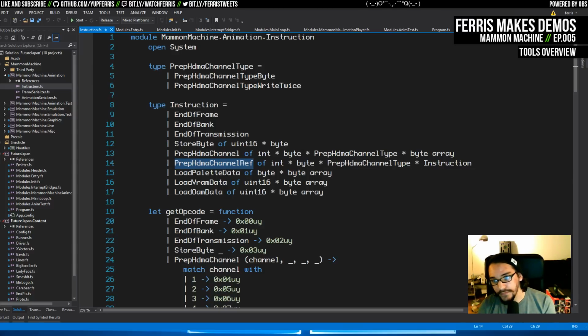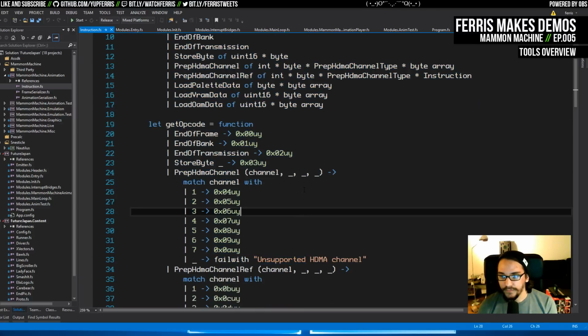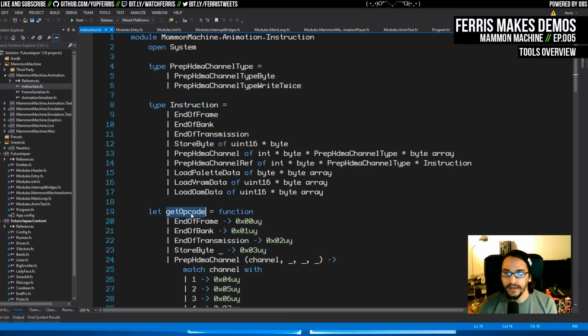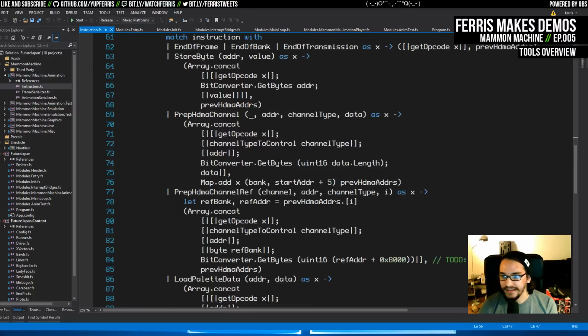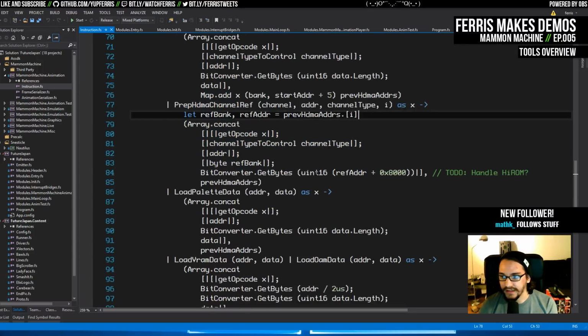We also have load palette data, VRAM data, and OAM data, which basically has an address and then just a big chunk of memory that we load into there. Now the nice thing about this is, again, we can generate this basically anyway. The things here are different, like opcodes, because when we have a semantic instruction, we need to get the opcode from it, for example, to write the different stuff, and then there's a bunch of different parameters there. Here we have serialize, so serialize into a bank at a start address with the previous HTML addresses and instruction. I don't know why it takes that, but there's probably a good reason for it. And then it'll just match on the instruction, and then just add this data to the end of it there.